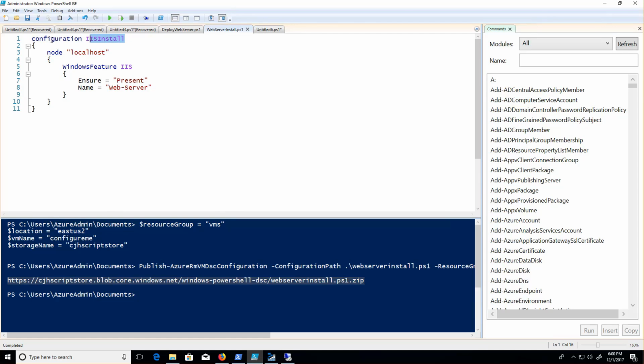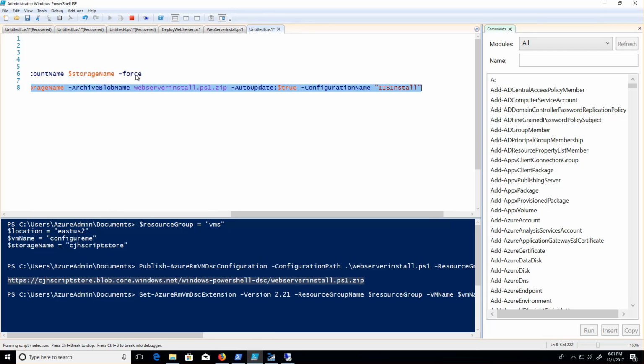So this is the section of the DSC file. You can have one large DSC file that has many different sets of configurations, one for web, one for file, one for Active Directory. You can do literally anything you want in here. So you just got to reference the configuration function that you want to call from this larger script. This one has one function, so it's a fairly simple example. So we're going to go ahead and run that.